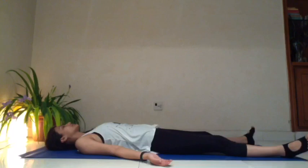Take your awareness towards your head region, relaxing the back of your head, the top of your head, the whole head region. Relax the whole facial and your head region. Take a deep breath in and let go.